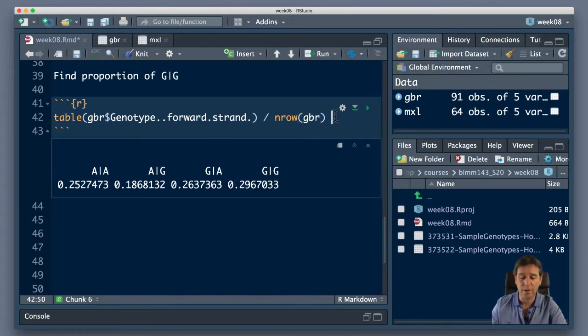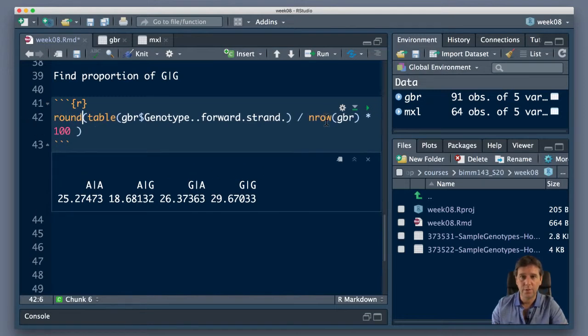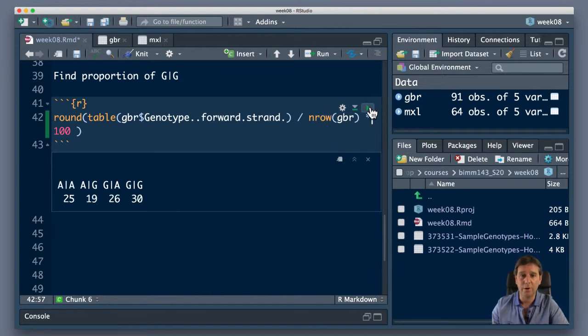We can multiply by 100 to get the percentage. We could round it off with the round function to do that. Let's show that. Let's round it. So I'm going to go back to the start and use the round function, and I'll round it to, if you just do it with no arguments on it, it'll round it to the nearest.